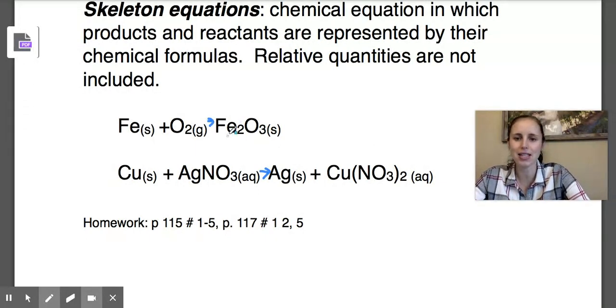I can see that on this side, I have 2 atoms of iron and 3 atoms of oxygen, whereas on this side, I only have 1 and 2. So you can actually see where the atoms are. Remember that chemistry is just rearranging the atoms. We're just taking this iron and this oxygen and rearranging them in a different way. This is also going to lead into our next lesson, which is our little bit of review, which is balancing. If you write a proper skeleton equation, you can see, are the atoms equal? If they are not, you are going to have to worry about balancing.